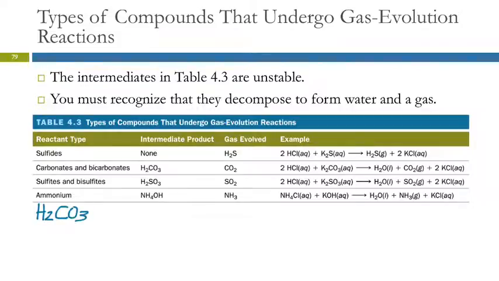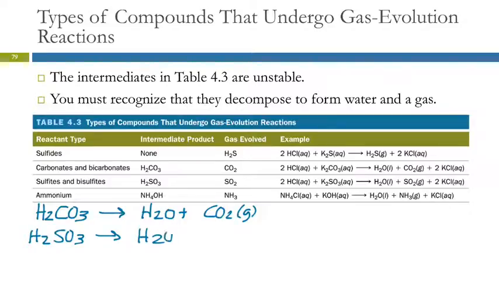So the first one, H2CO3, when that decomposes, it falls apart into a water molecule and what's left. So if I take this and I take out the H2 and I take out one of the O's, what do I have? CO2. And that's my gas. Same thing happens with H2SO3. It decomposes into water and SO2. And that's the gas.